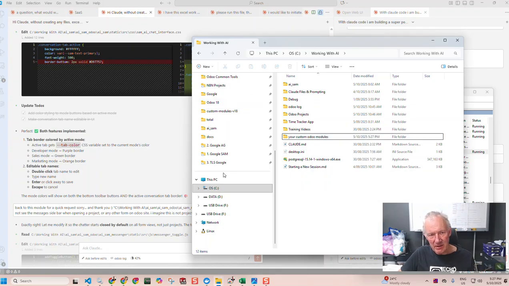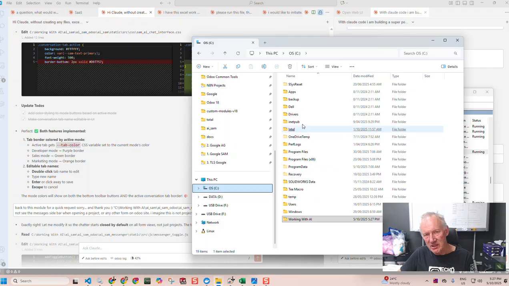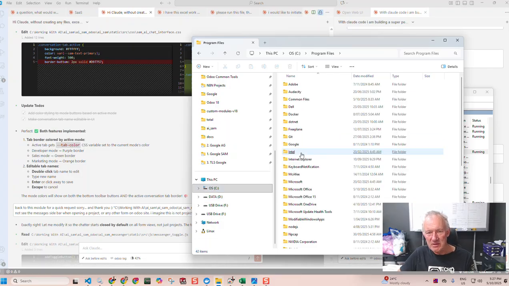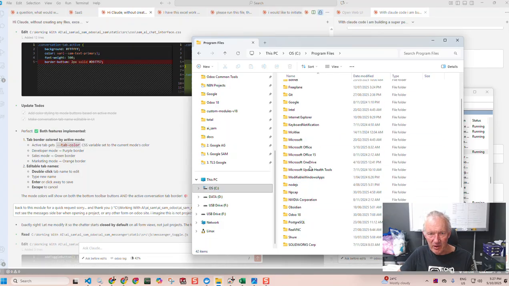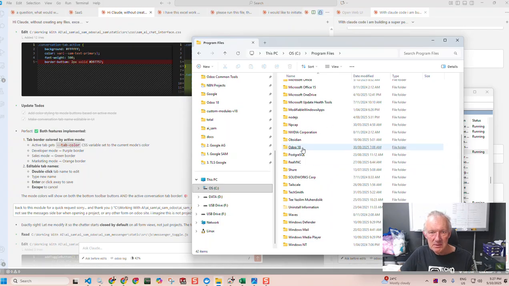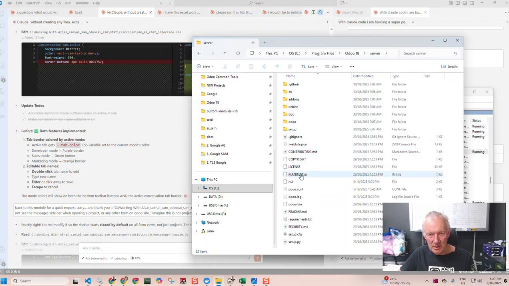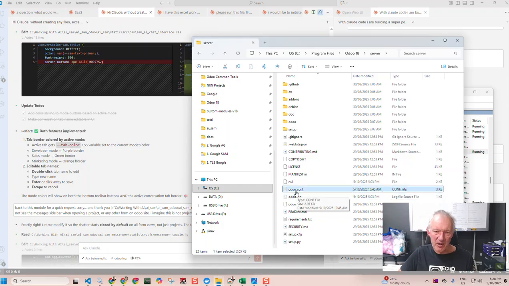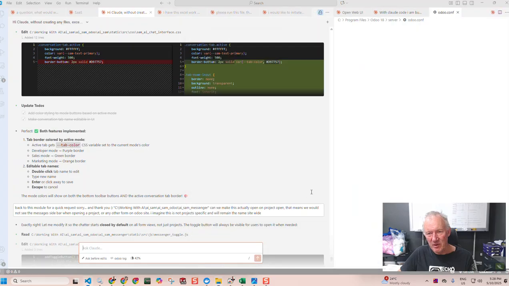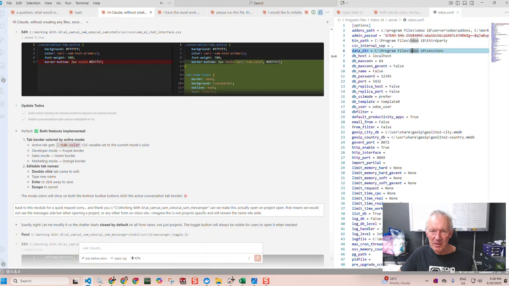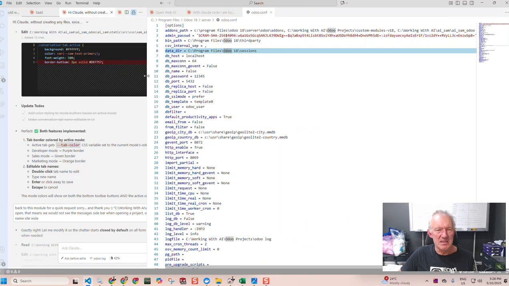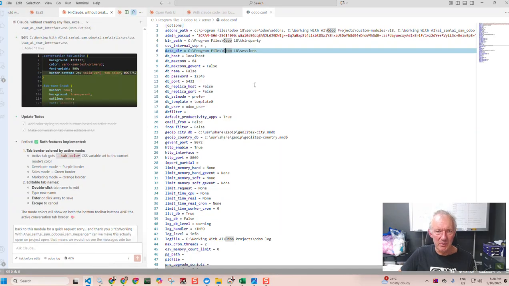Then I've got to go back, I'll go the long way, but we go C drive, we've got to look for Odoo. So it's going to be most likely in the program files. There it is there, I've renamed it, you'll find it something else quite possibly. Okay, we're going to go server, we're going to go config, Odoo config. Now you can open it as a text file or what have you. I've probably defaulted mine to this particular program. It could open as text. It could ask you in what way do you want to open it?